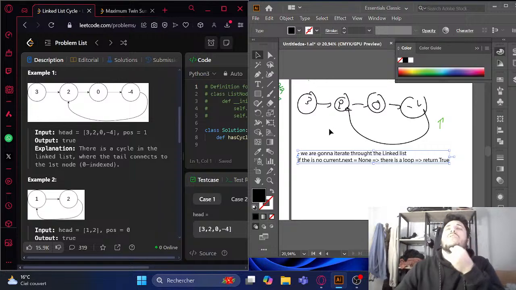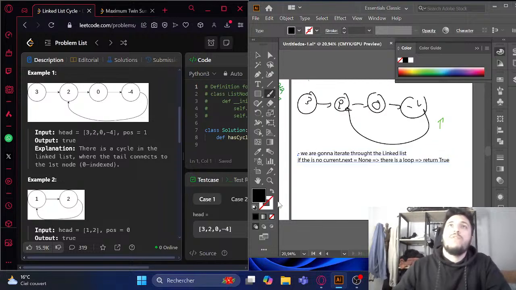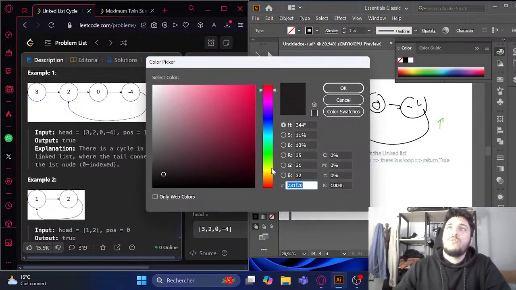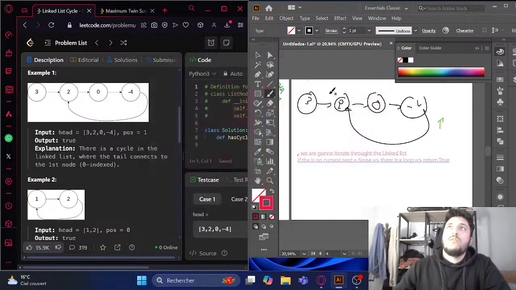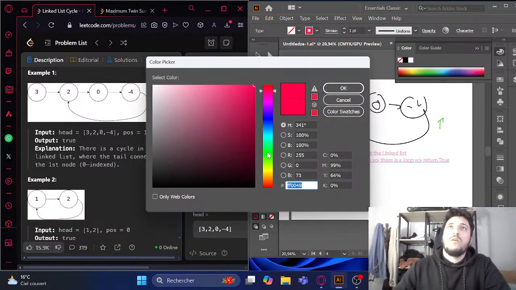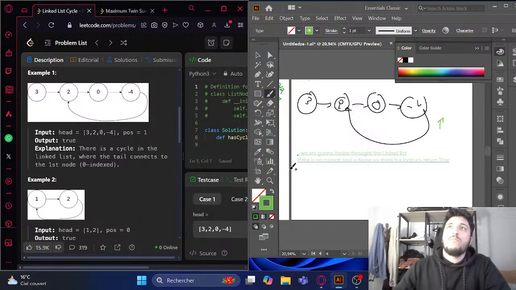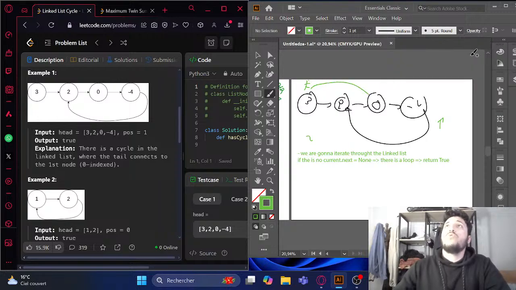Okay, let's think. Okay, let's use the fast and slow pointers. So we're gonna name this fast. This fast will iterate through 2 nodes at a time.